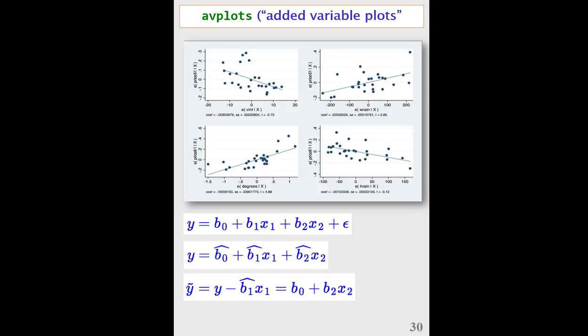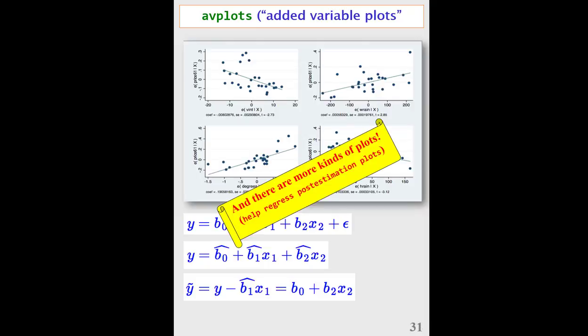Hard to tell. But at least these plots give you some suggestions, for instance, on how to better model your predictor variable. If you would see here, let's say, that the cloud of dots would not be like this, because this is pretty straight, but let's say like that, going up and then to the right, then square root of degrees would certainly be a better fit. Okay, check for yourself which other post-estimation plots there are that might help you in trying to figure out why your model as it is is not working well enough.